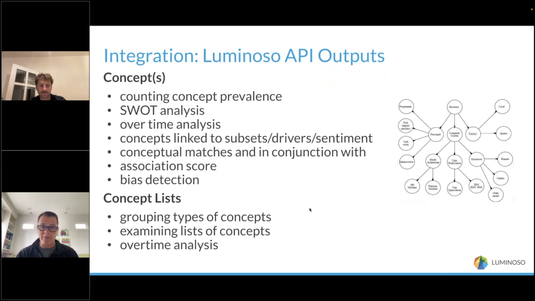Conceptual matches. When I'm given a concept, I can go and get the list of concepts that are related to it. In the API, I can get a list of "in conjunction with." Given those frustrations, what are the things that aren't necessarily synonyms of that, that are different and related? What are those things that are associated with that but aren't synonyms of that? Every concept has an association, so you can understand how related two different concepts are.